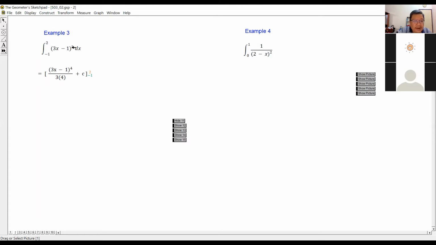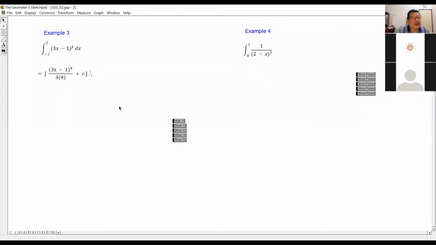You use this bracket raised to the power of 3. Raised to the power of 3, you increase by 1, becomes 4. After that, you divide by 4. Also, for this type of function, you have to divide by the number in front of x, that is 3. Whether you add the c or not is the same. I just show you the c one more time, how the c is eliminated, so next time you don't have to put the c.